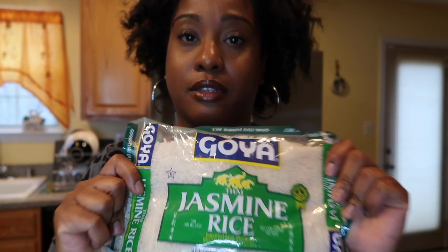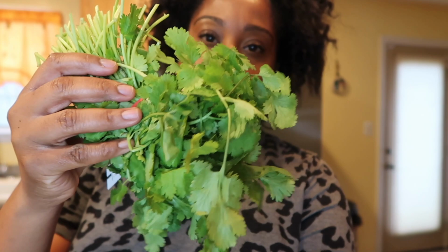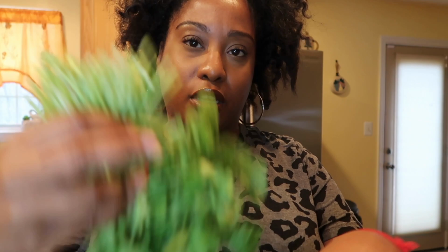So the first thing that I'm going to be showing you is we're going to make the cilantro rice. With the cilantro rice, I'm going to use jasmine rice. Now guys, this is my first time making jasmine rice. Can you believe it? So pray for me. But yes, jasmine rice. And then I have the cilantro right here. I have two. I don't think I need the second one, but I have the cilantro here. So that's the jasmine rice with the cilantro.